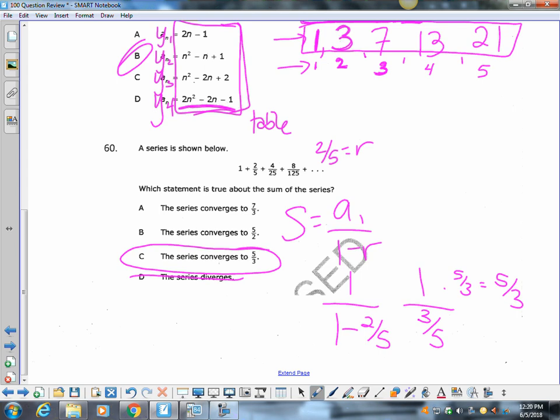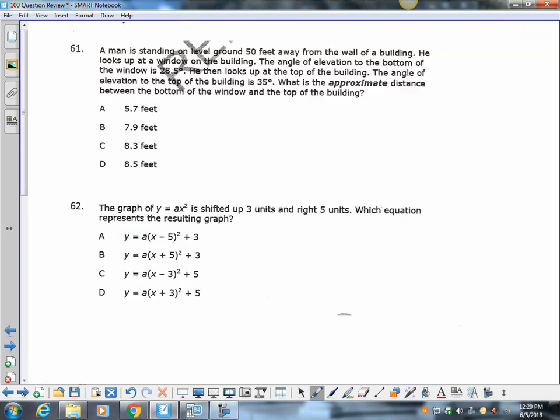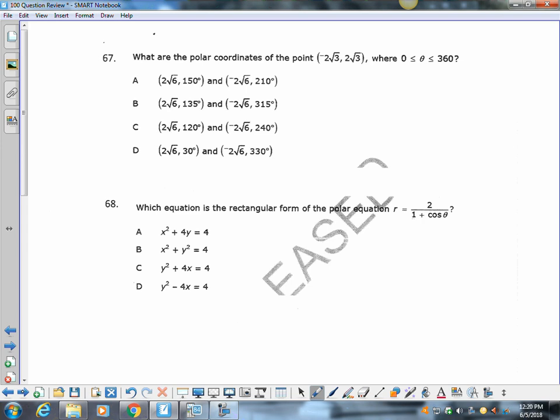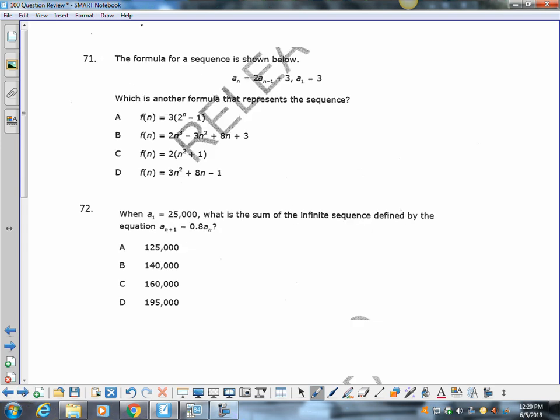So now we're headed to number 71. Okay, and this one's kind of like the one we did a minute ago. I'm going to take this formula right here. It gives me my first one. And I'm just going to use this formula to find the rest of the numbers sitting in the chairs. So if I try spot number 2, let's see, that's 2 times the term before it.